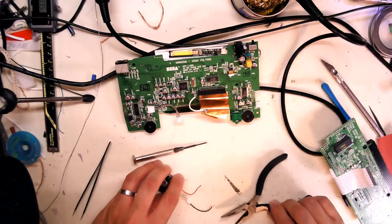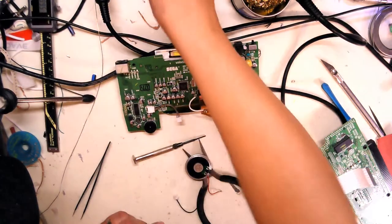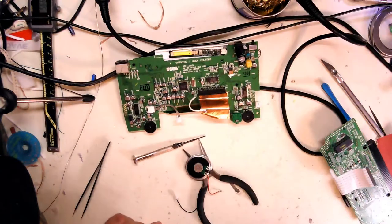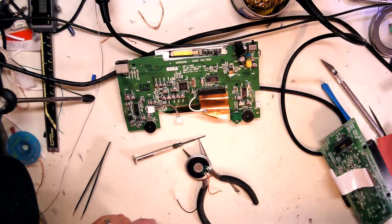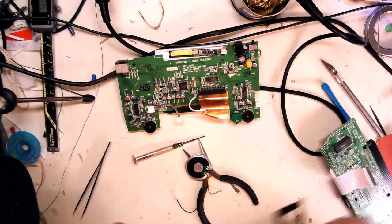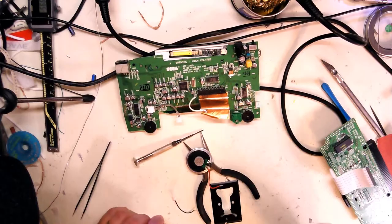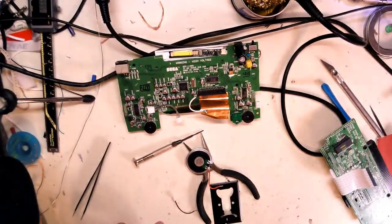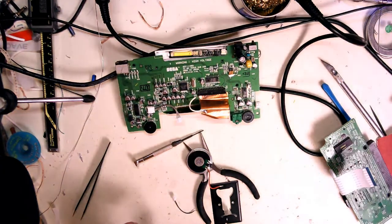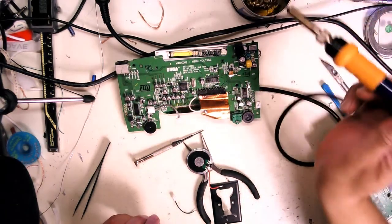I don't know why my scope isn't working. That's not going anywhere. Turn my iron on. Key is I don't want to burn my workbench. So what I'm going to do is apply, get some more plate over here, a little bit of solder just to hold it in place.